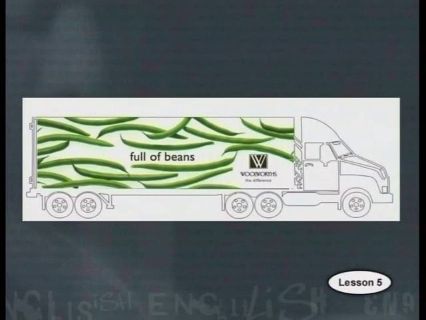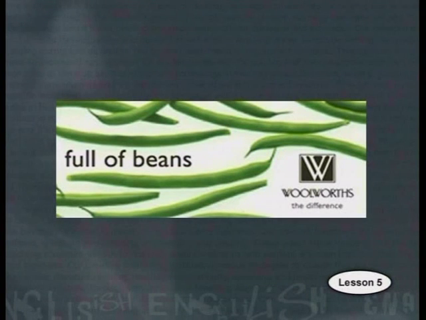I'm sure you've heard the expression that someone just doesn't get a joke. When we say this, we mean that someone doesn't understand the implied meaning of the joke. The advertising industry uses humor in many of our favorite ads. Here's an example: the message painted on the sides of Woolworths trucks that deliver fruits and vegetables reads 'full of beans,' which is a pun. The direct meaning is that the truck really is full of beans and other vegetables. But 'to be full of beans' is also an English expression meaning to be happy and full of energy and life. If you don't understand the expression, some of the humor is lost — we might understand the direct message but not the implied message.